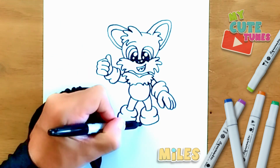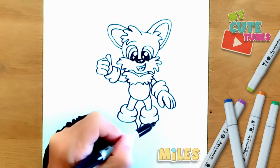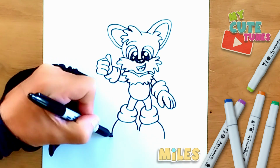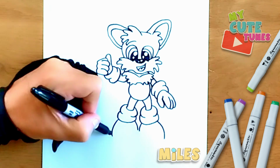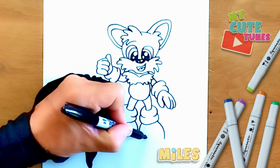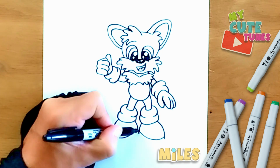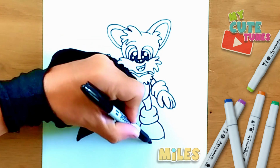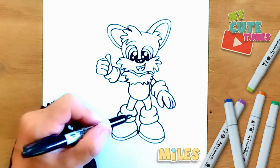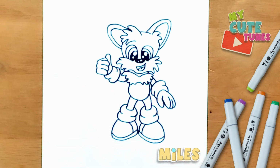Next up, shoes. You can draw 2 light curves down, and then on the outside you're going to do a longer curve, and here as well a longer curve. I'm going to start just a bit up from this curve, and I'm going to connect a line. And I'm going to connect these 2 lines as well, and I'm going to leave a little bit of space below. I'm going to draw a little curve down again. We'll connect it right there and connect the other 2 lines as well. And 2 curves there.